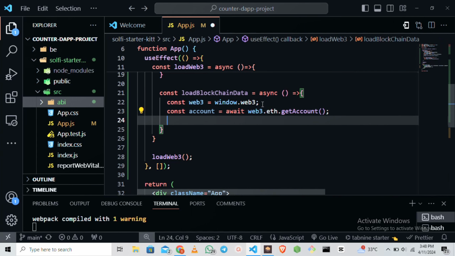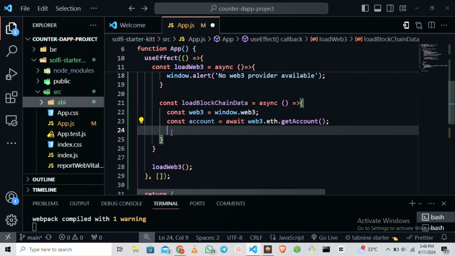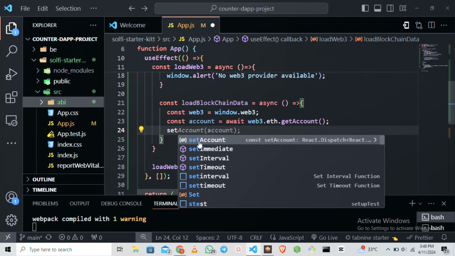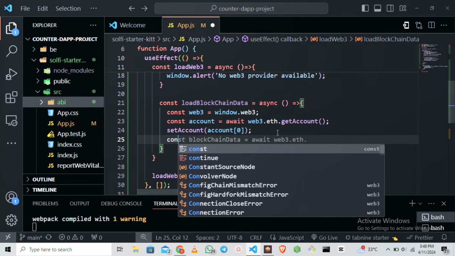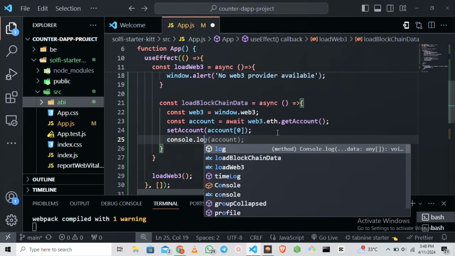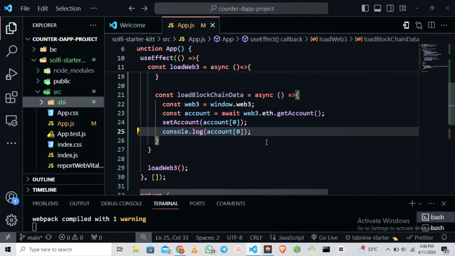So to update this account variable, we are going to do setAccount. So the setAccount is going to be equal to this account variable here. So we want to return the first account, right? So we're going to console.log the first account. So we'll see if our code worked or it didn't work.